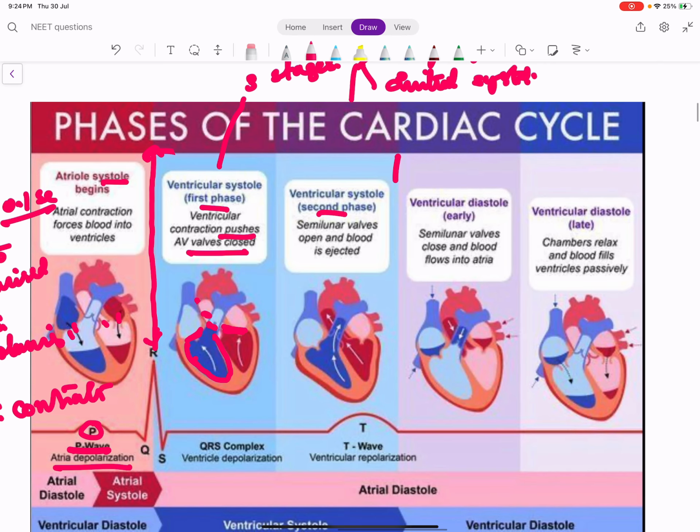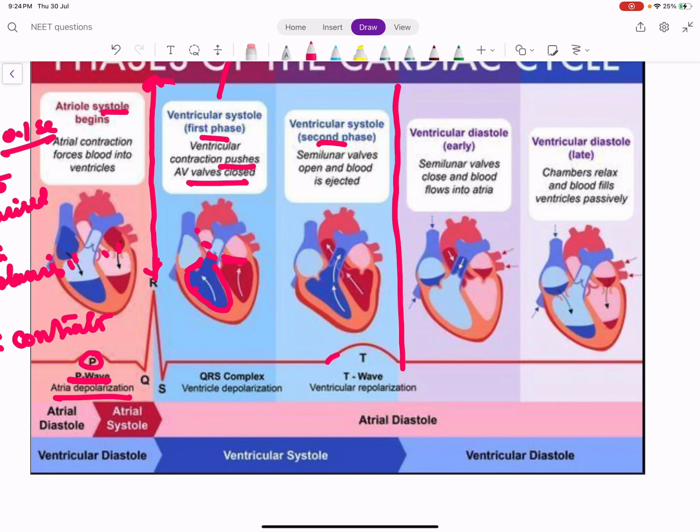After the 0.3 second is over, now the ventricle should go for diastole. So what ECG wave precedes the diastole? The T wave stands for ventricular repolarization or ventricular relaxation. So at the T wave, what happens? After the T wave, the ventricle starts relaxing. Now remember, at the end of ventricular systole, the tricuspid and mitral valves are closed, and the ventricle is pushing blood into the aorta and the pulmonary artery. So the semilunar valves, the aortic valve and pulmonary valve, are open.